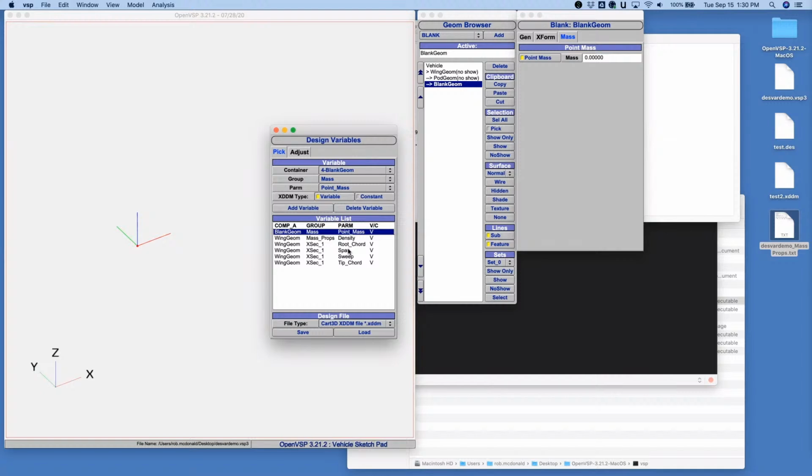You just want to come in here and type in 167 pounds. And so you can drop that point mass in and set the density of the engine and the other components to 0. And now with that point mass, yes, you can vary that mass from a design variable. You can change that engine's point mass from a design variable. And that's a place where mass could be an input for a design study. And I hope that answers your question.